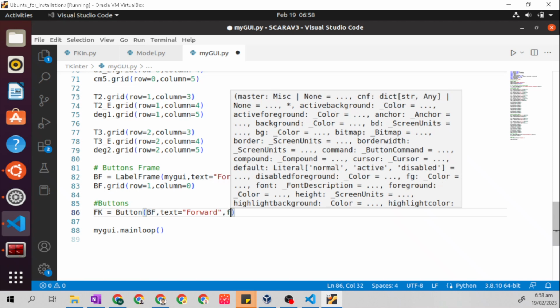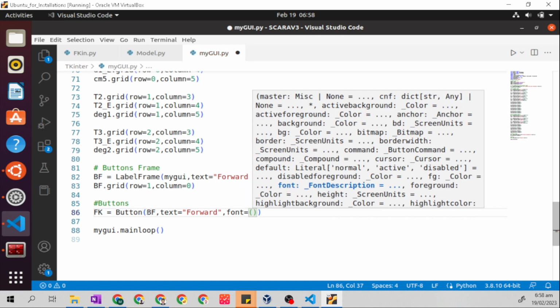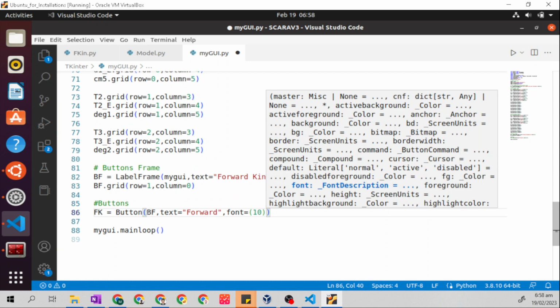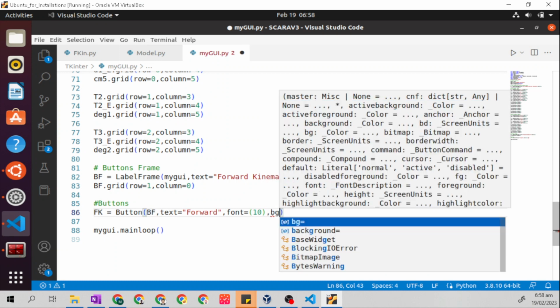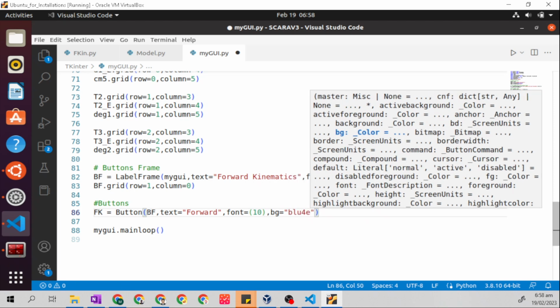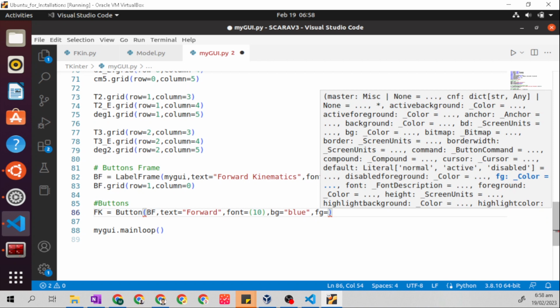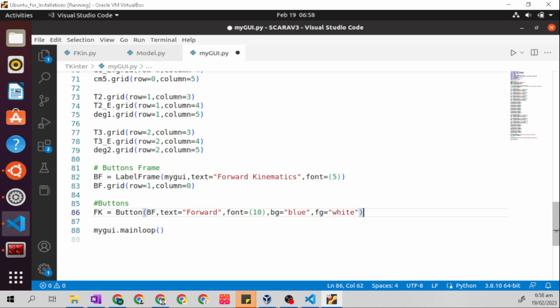Next, the font of the text inside the button, let's make it 10. The color of the button, let's make it blue. Then the font color, let's make it white. So this will be the widget of our forward button.